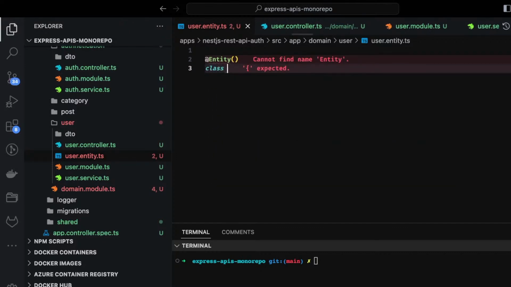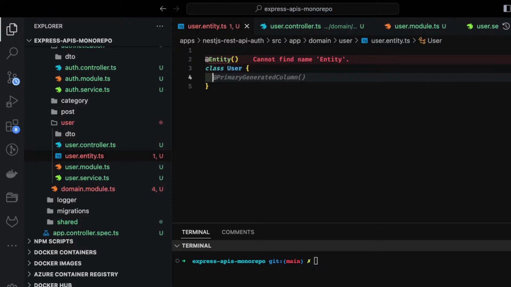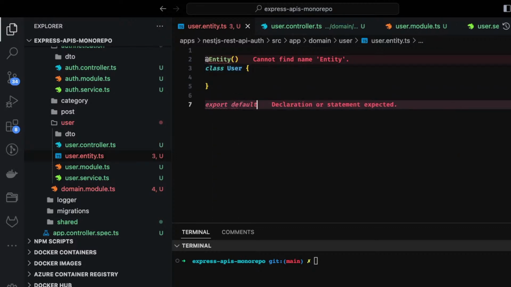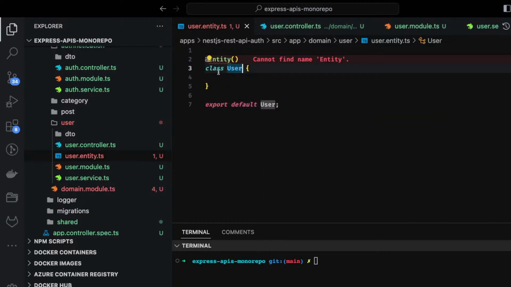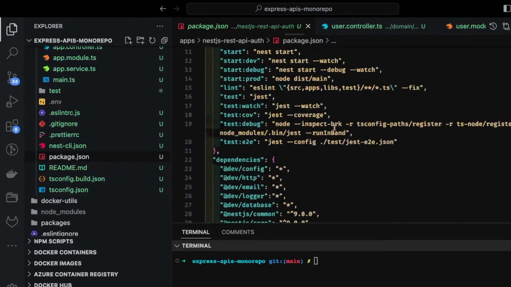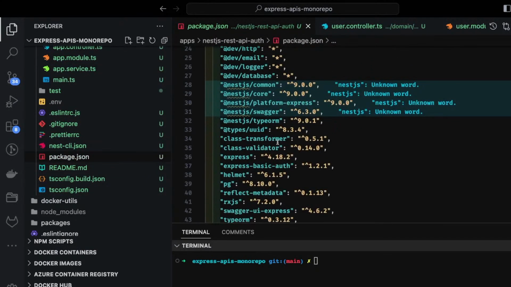Then we can just write export default class User. So this is like a user entity, and this Entity we are importing from, is it TypeORM not added here? So we are just trying to fill in the blanks.